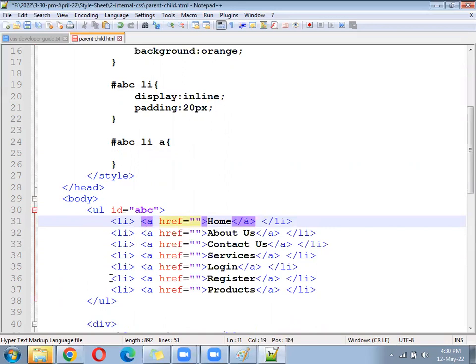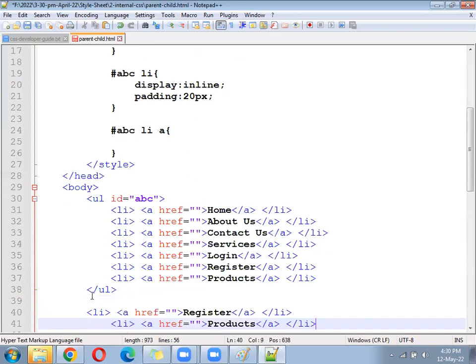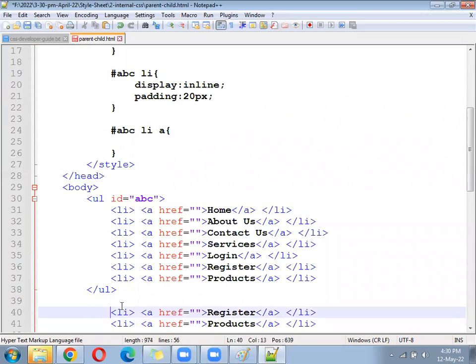I will copy this LI and paste it outside to understand whether it is applying there or not. You can also paste the LI outside and then check. Does it happen or not?